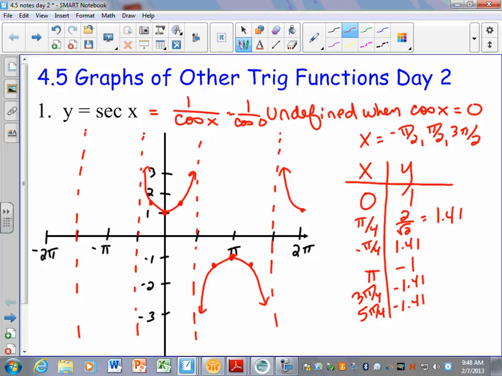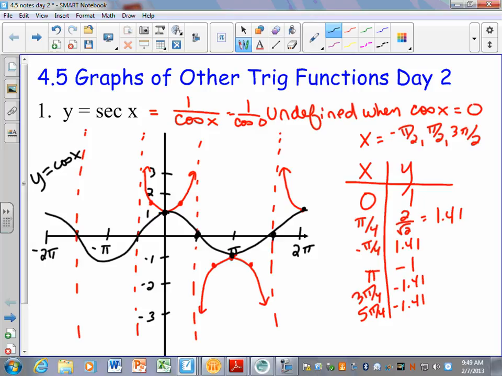And we can pick all these points and do it again if you want. What I want to show you is if you know what cosine looks like, you know what secant looks like. So, just to jog your memory here, if I graph just cosine here, do you agree that at 0, cosine goes up to 1? And then at pi halves, cosine goes back to 0? Yes? And then at pi, it goes down to negative 1. And then back to 0. And then back up to 1 if I kept going there. And it kind of goes down like this. And it kind of keeps going like this.